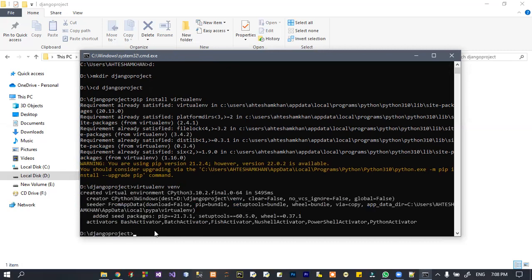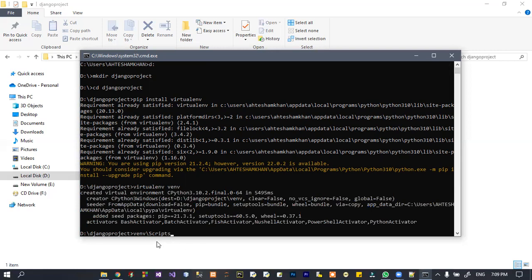And now after this, you need to activate this environment by writing this short command, that is venv backward slash, and type Scripts.